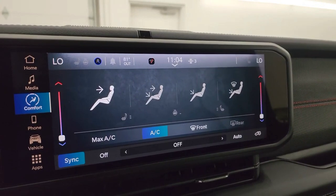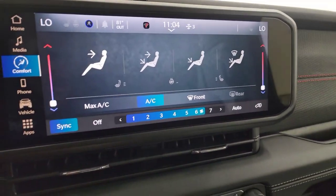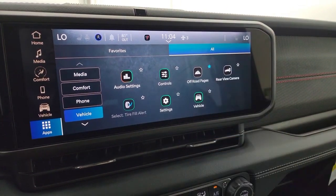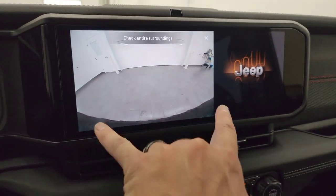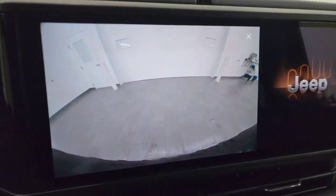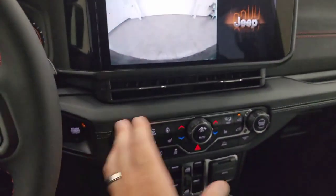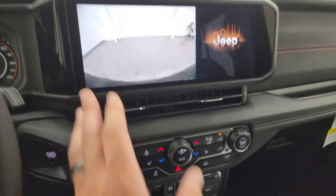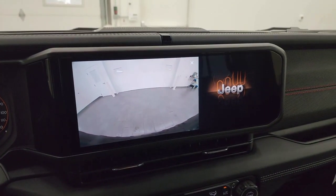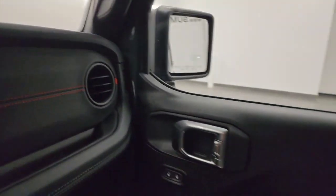You have your climate controls here as well. When you turn that on, you can see you get the dual climate controls, and you can control your heated seats and heated steering wheel there. That fan blows really good. Let's check out the backup camera — they've made it the same size as the old 8.4, and then they give you a Jeep logo on the right, but it's still HD and crystal clear. They changed the upper dash a little bit as well, and the center stack is about the same, just a little wider with gloss black that blends right into the dash.